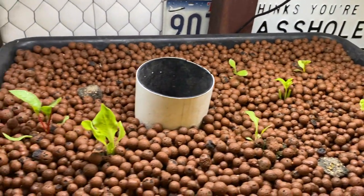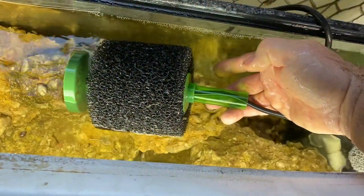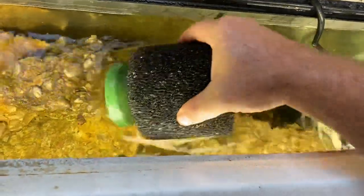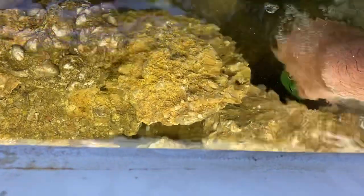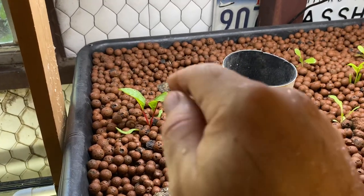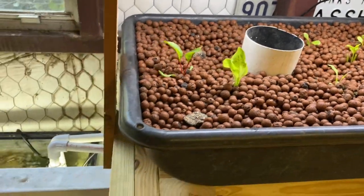That grow bed acting as a filter is so overkill for this tank right now. I also have a sponge filter running — you can see those air bubbles coming up. This sponge filter, if this was normally stocked as an aquarium with tropical fish, would be enough to run this whole tank by itself. All it is is an air hose coming in, pumping water into the bottom of the sponge and causing water to flow through this very coarse sponge. These are made by a company called Aquarium Co-op — they're the best ones on the market. So I'm getting aeration and filtration from one little $7 PetSmart air pump. We have to bring the stocking rate up to where we're getting enough nitrogen going through the nitrate-nitrite cycle to provide the nutrients the plants need.